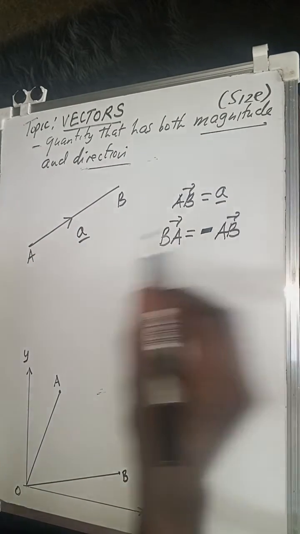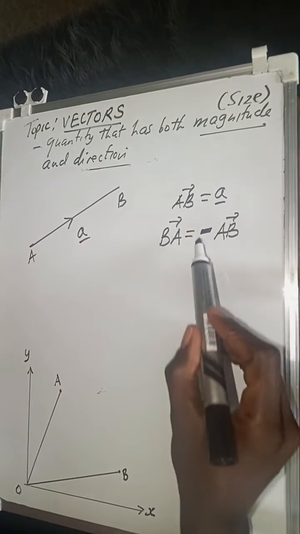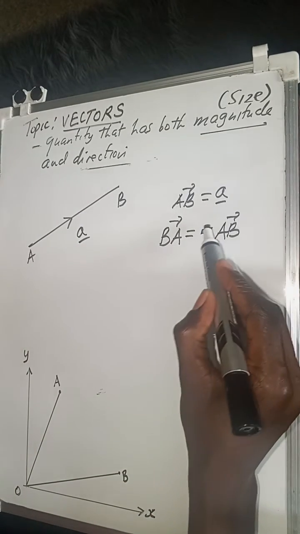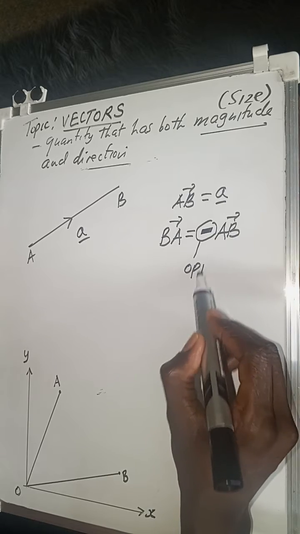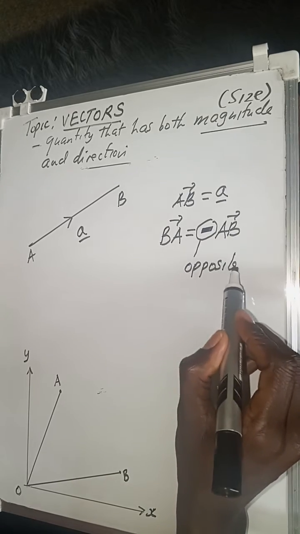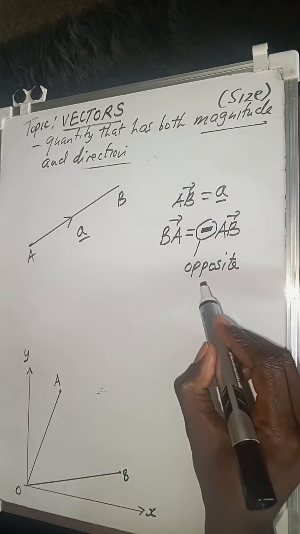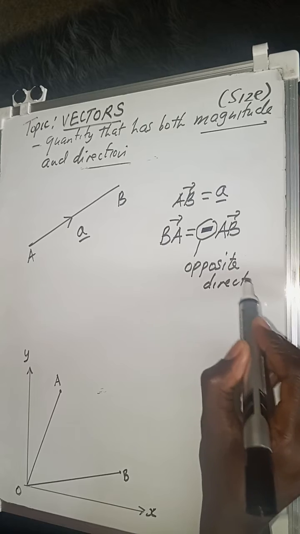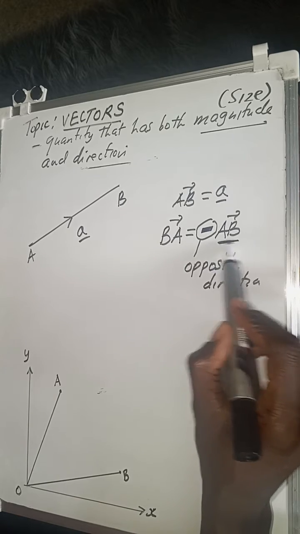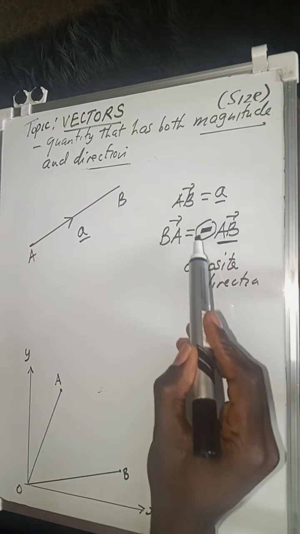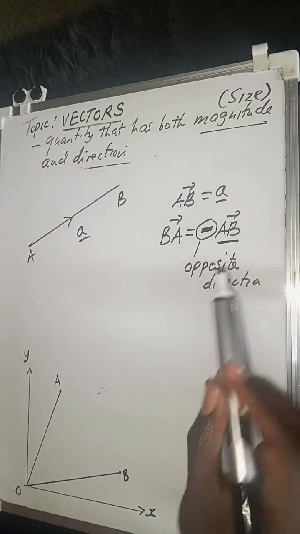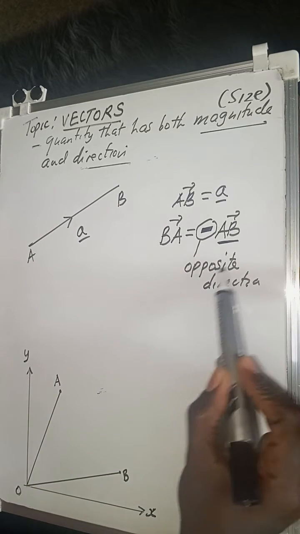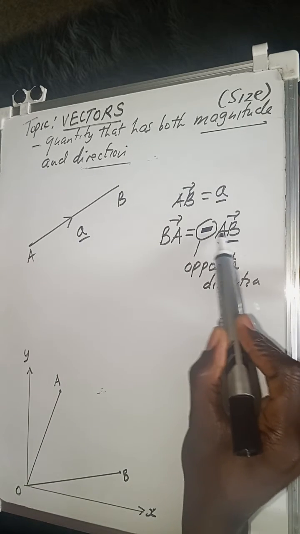The actual vector tells you should move from A to B, but you put in front a negative. What does this negative there mean? Well, the negative simply means you are moving in the opposite direction. In the opposite direction to what? To the vector BA. That's why we put a negative there, but we maintain the actual direction of the vector. So that negative tells you you are moving in the opposite direction to AB.